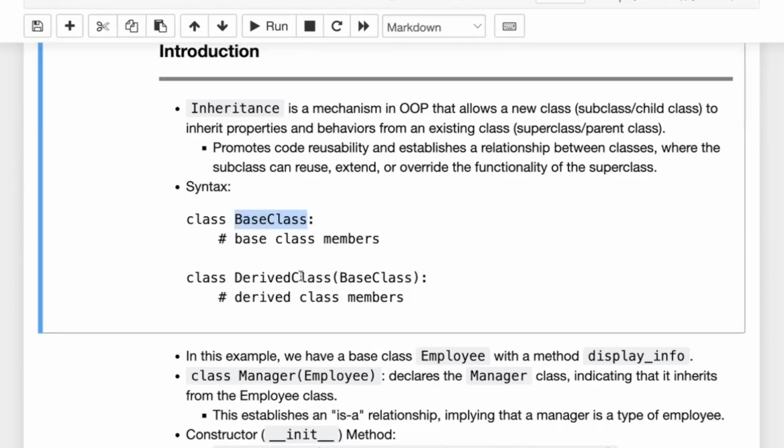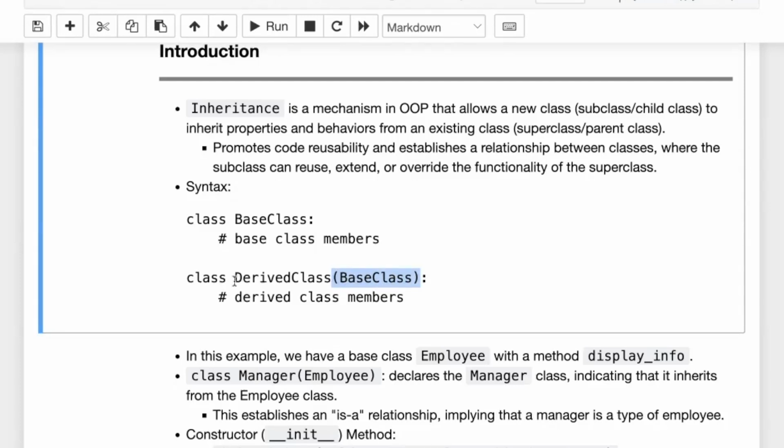And then after that, once you want to inherit from this class and define the subclass, we are going to use again the keyword class and the name of this subclass. And one thing that is important to remember is that we have to use these parentheses and put the name of the base class or parent class, right?